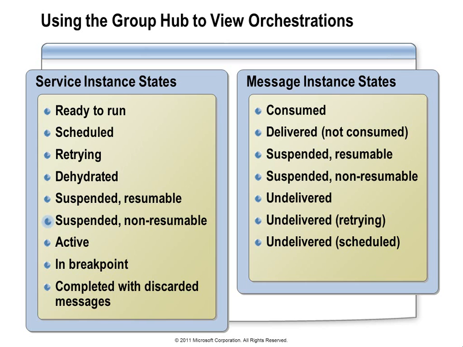Another state that you will likely encounter is the active state. This means that the orchestration is in memory, it has work to do, it is processing, and everything is proceeding as intended. If you see that your orchestration is reported as in breakpoint, that means that someone has set a breakpoint within the orchestration debugger. And that orchestration is going to wait there until someone attaches to the debugger and then commands the debugger to continue execution. The last of the service instance states is completed with discarded messages.